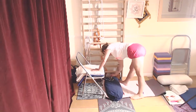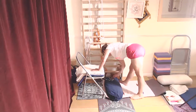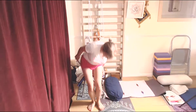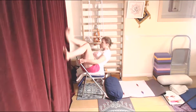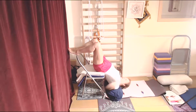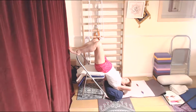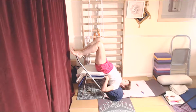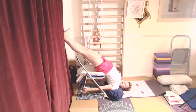I'm going to set the timer already so that I can talk you into it. So if you're already up, great. And if you're not, get into the pose after you've seen this demo. Those of you that are doing chair shoulder stand, watch the demo first because otherwise you won't know what's happening. So you're in your chair shoulder stand, you've got your arms inside, holding on, and then you can stretch the legs up, and I've got my heels just against the wall. So when the timer goes, we'll take the legs into Setubandha.